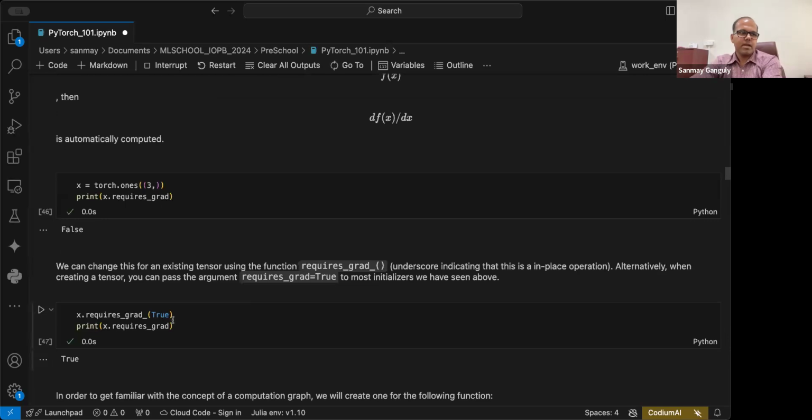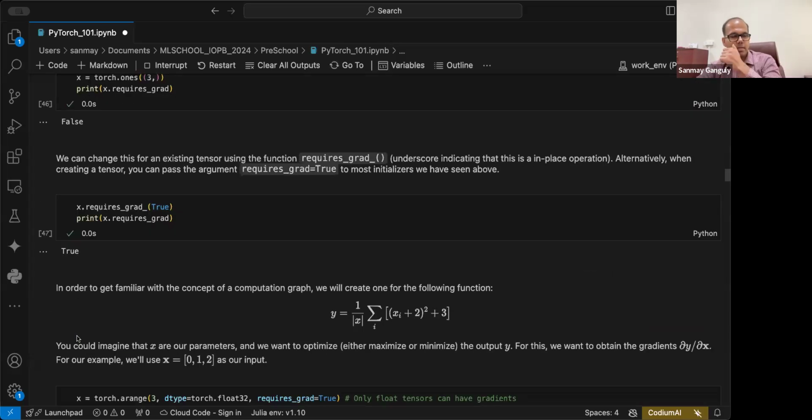However, let's say we change that keyword requires_grad to be True. Then the computer knows that if down the line of computation we define some sort of function f of x, then it will be able to store the derivative of f with respect to x. Okay.